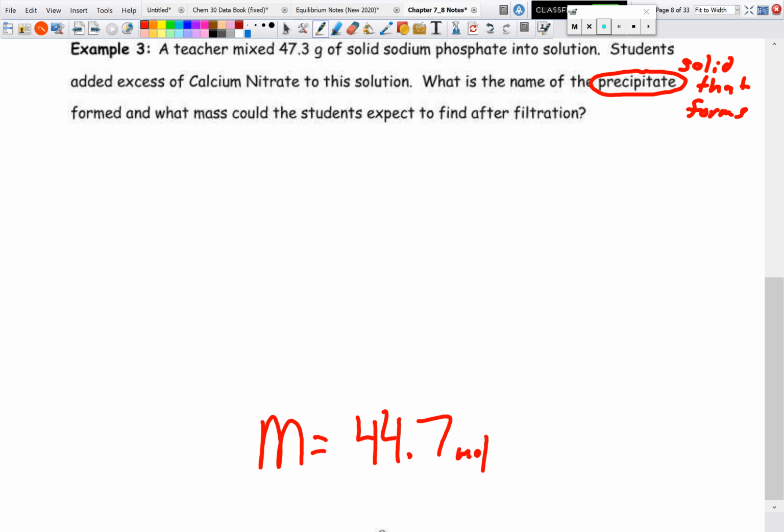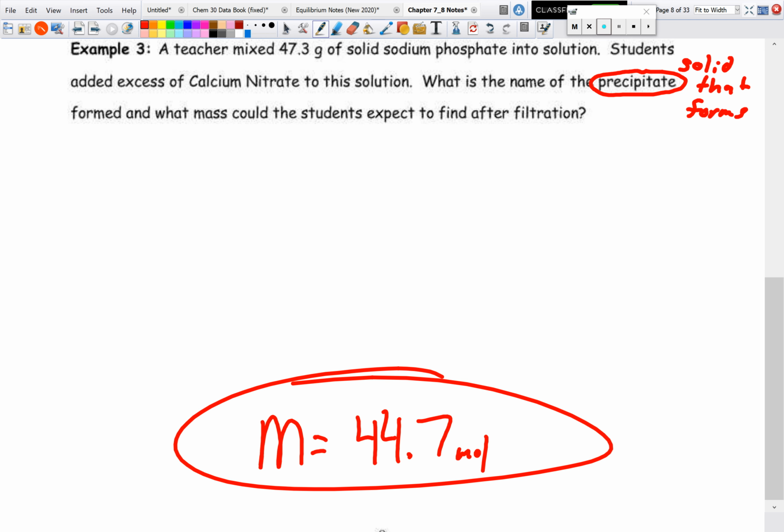If you're not sure, or if you're working on this and you can't get it, just look at the answer key that's already posted on Google Classroom to see step by step, so step 1, 2, 3, and 4, and see if you can get it. But I want you to definitely see if you can get this answer first before you look at the answer key. And that is going to be it for our gravimetric stoichiometry.